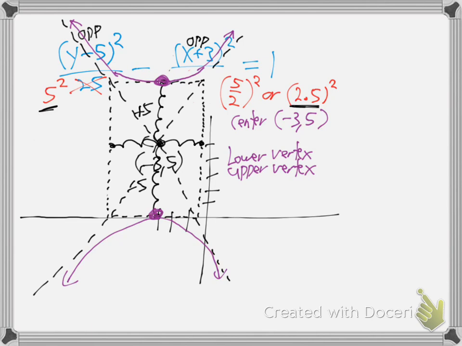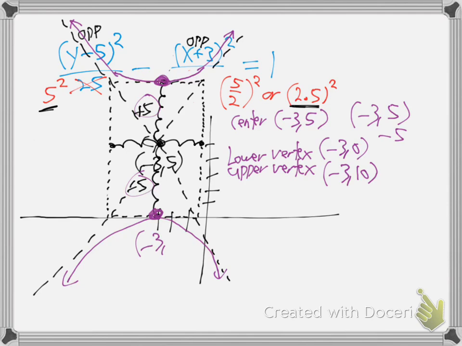All right, so that's right here and right there, isn't it? Vertex is always the center of the branch. So what's the coordinates of those points? The easy way, you can look at the graph, but I think it's easier just to take the center, -3, 5, and remember I went up 5 and down 5 from the center. So you go up 5, that'll be 10, that'll be the upper one, -3, 10. And then you go down 5, that'll be the lower one, -3, 0. That good? This is -3, 0. This point here is -3, 10. Those are the vertices.